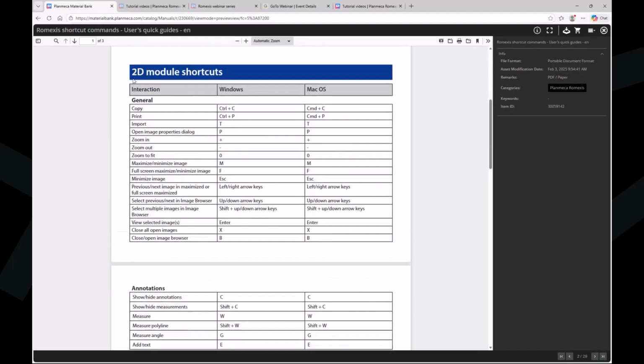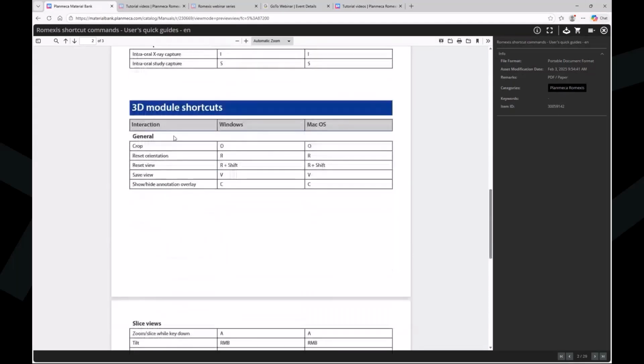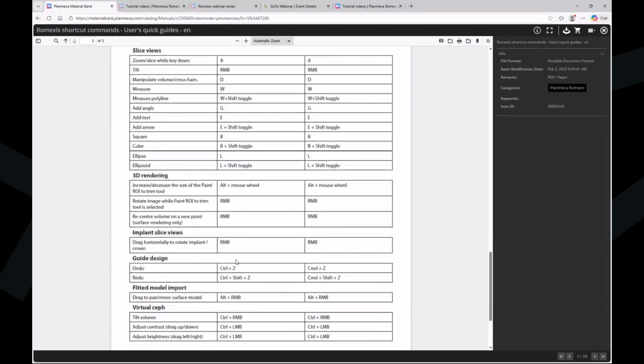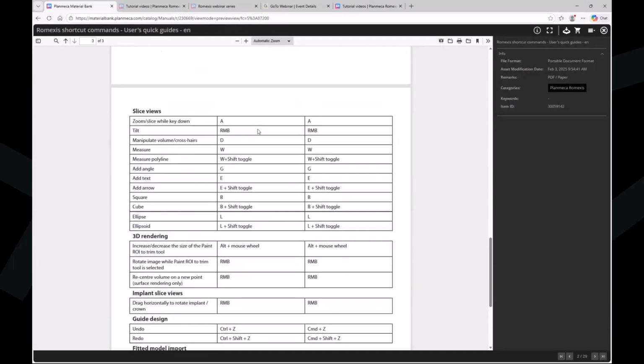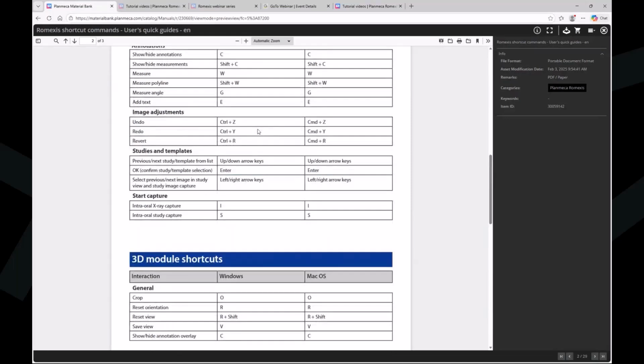Especially if you are a heavy user of Romexis and especially the 2D module, you have very nice shortcuts for many things. So I really recommend you to check this out. There are of course shortcuts also for the 3D module. If you often want to do measurements, it is nice to know that there's a keyboard shortcut for that. It saves you a bit of time with the moving of the mouse.